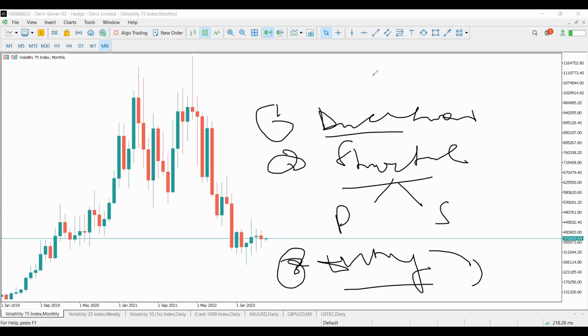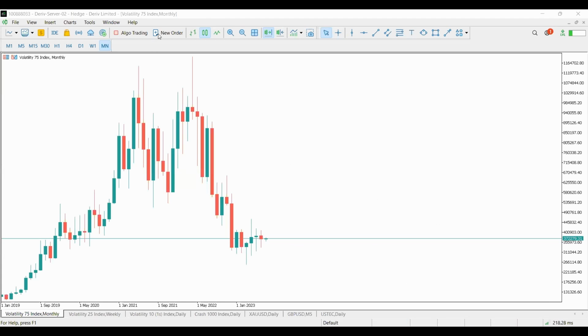Now, if you're trading synthetic indices, make sure that you're marking turning points on bigger time frames, and we can start from monthly. I've mentioned in the previous video that currently the market is trapped here, and you cannot see this unless you're looking at bigger time frames. When you go to smaller time frames, let's say H4, you clearly see that there's a lot of noise.